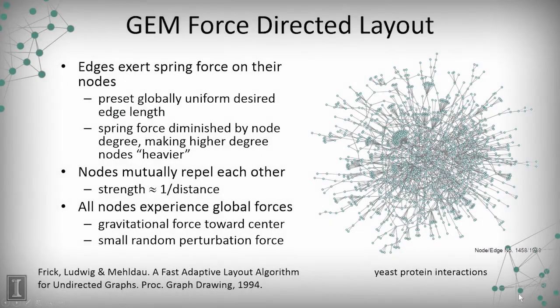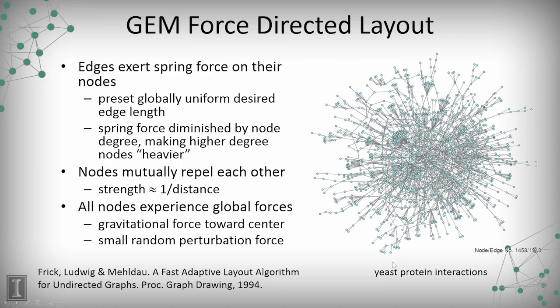So as we saw in the last set of slides, Tut's method for laying out a planar graph places each node at a position that's the average of its neighboring nodes. And so each of the nodes is applying a force to the current node's position. That's an example of a force-directed layout, and there are quite a few different force-directed layouts. A popular one is called GEM, and that's what was used to lay out this example.